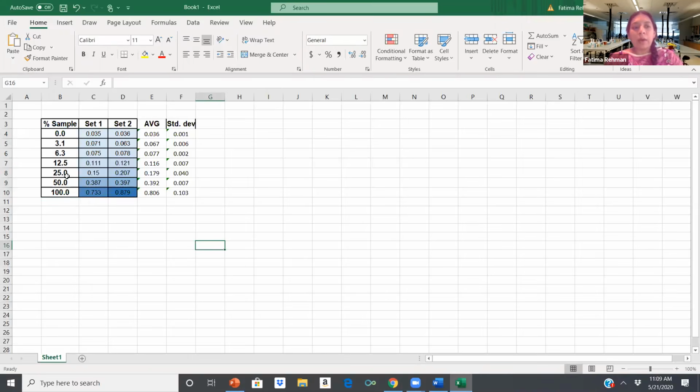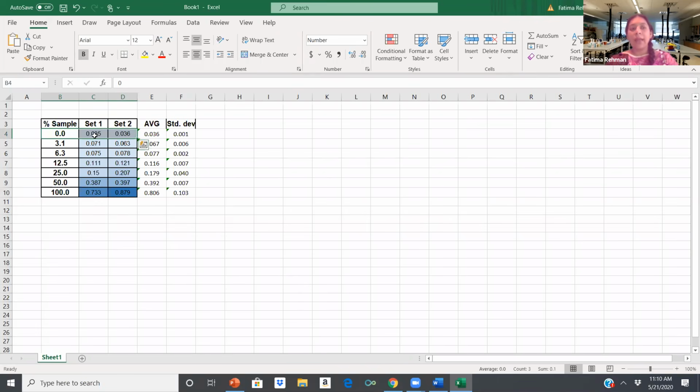Okay, so now what I want to do is actually remove the background noise. The background noise of my sample is the absorbance that you get in a tube where there was no blue solution. So it was just the water molecules floating around and the light bouncing off of the water molecules. That sample is my very, very first sample right here, which is the 0%, right?